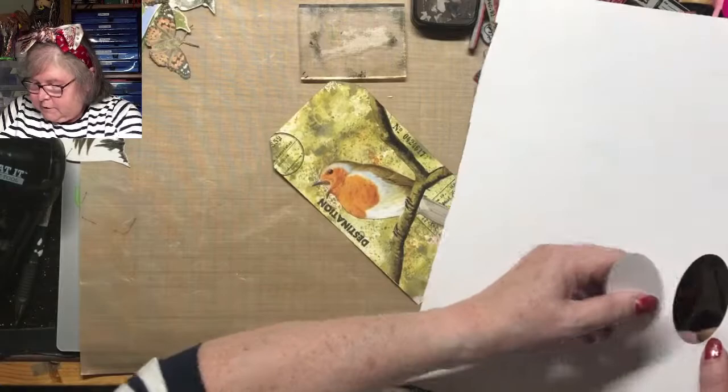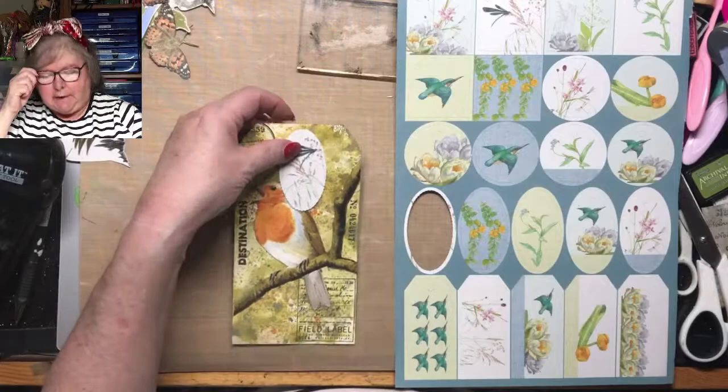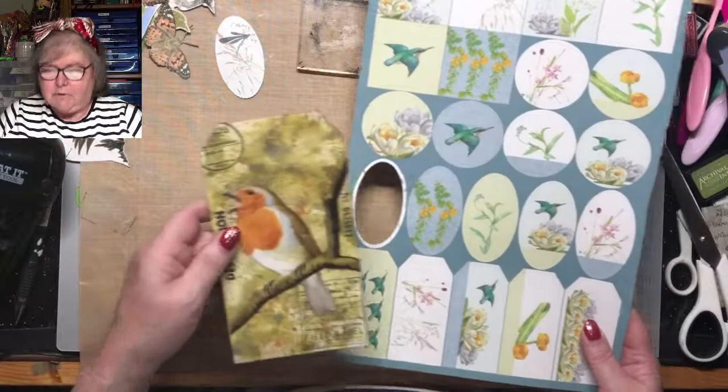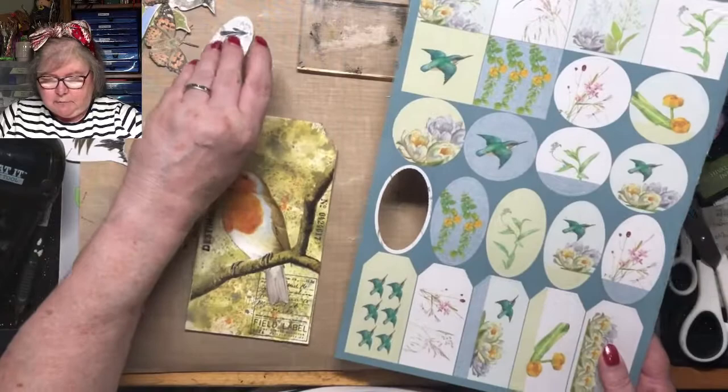Because what I thought, not this particular one here, but what I thought was, when I put the string through, I could put one of these little tags on top as well, and that would look quite nice. I don't think I've got one that particularly goes with this. They're all a bit sort of turquoisey, aren't they? Yeah, possibly. But I'll bear those in mind for the next ones that we do and see if that's any good.